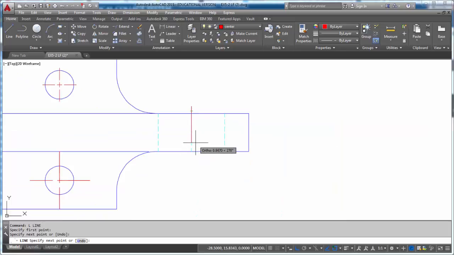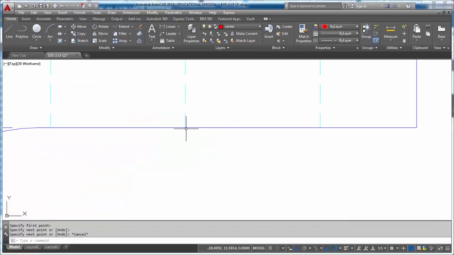Okay, just a little dash representing where that center is, but not drawing over the top of the hidden line. So about a 16th and then about an eighth.